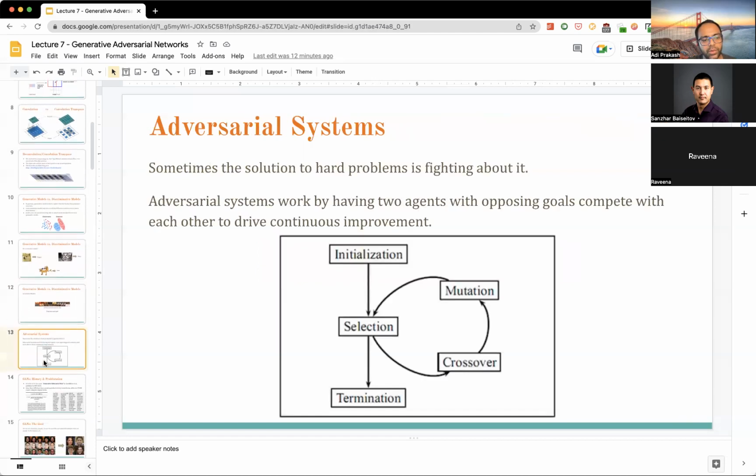Now, before we dive in more, one thing we have not seen so far is this idea that there is an adversarial system, right? And why this is important is because GANs are designed to take advantage of an adversarial system. So what is an adversarial system? Something where there are opposing forces, where doing well in one means not doing well in the other, right? Because there's somebody who's trying to fight against you, and their objectives are different than yours, right?